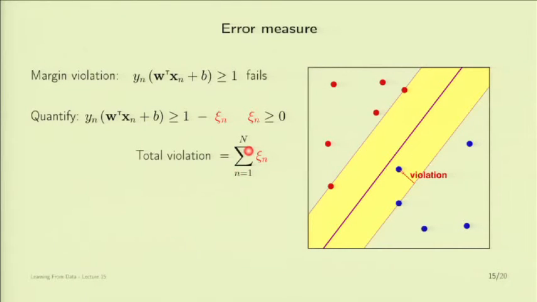This is reasonable. This does seem like violating the margin. This does seem like measuring the violation of the margin. So in the absence of further evidence, one way or the other, this is a good error measure to have. And then when I plug this error measure into what we had, things will collapse completely back to where we solved it already. So this is the big advantage here. Okay? So that is going to be my error measure.